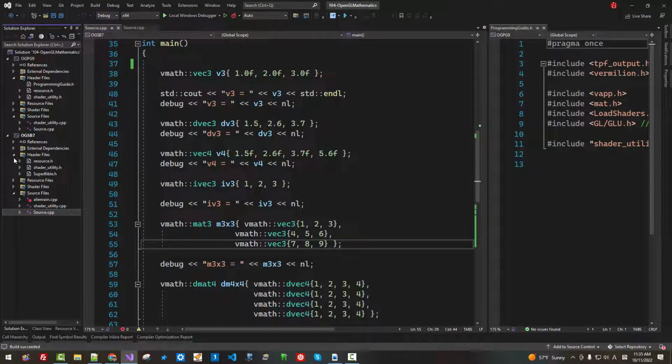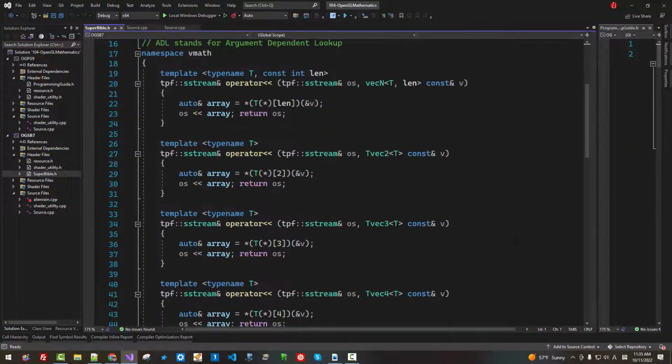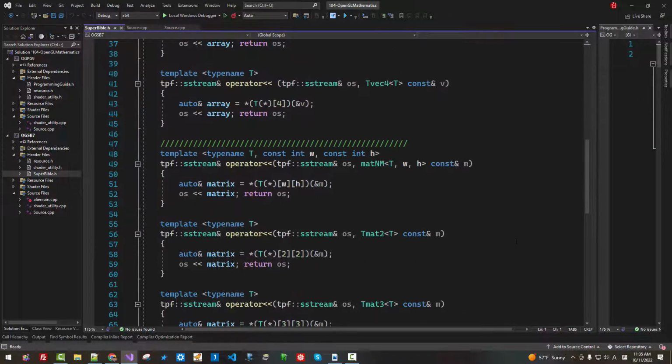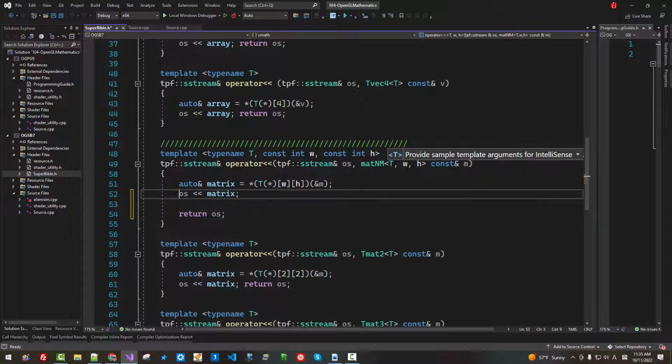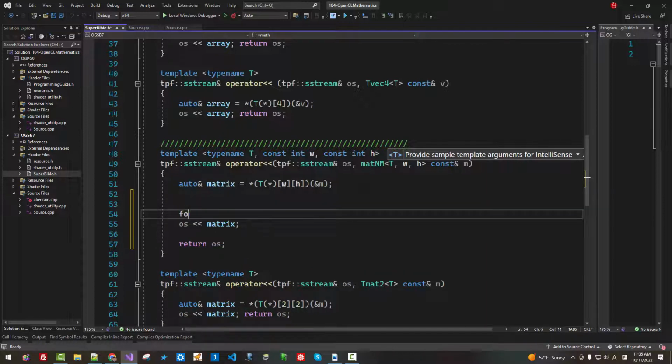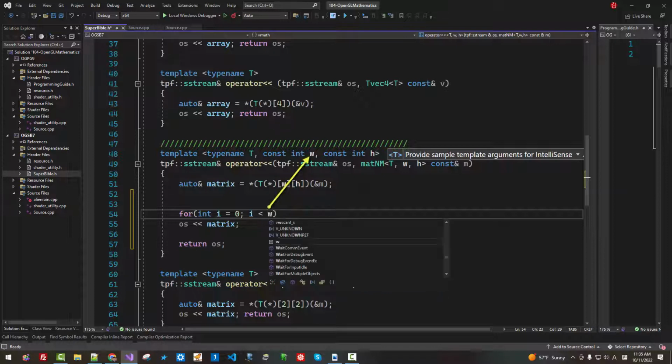In the header file, supervisor, I want to change this part like this. Instead of doing this, for int i equals 0, i less than w.